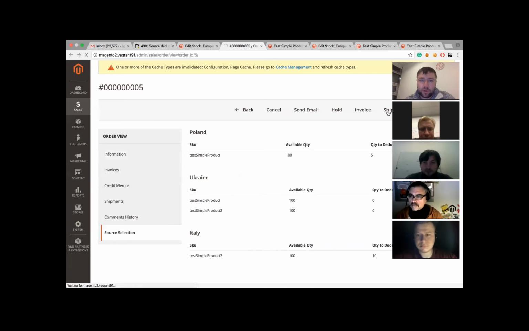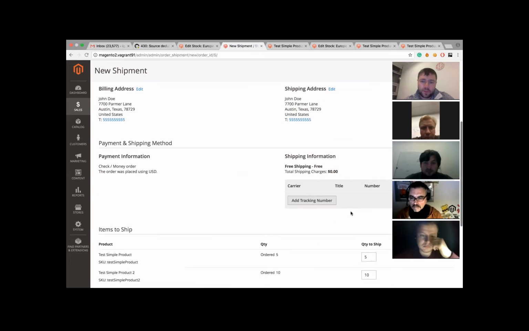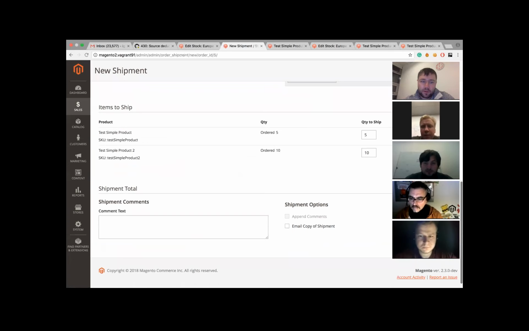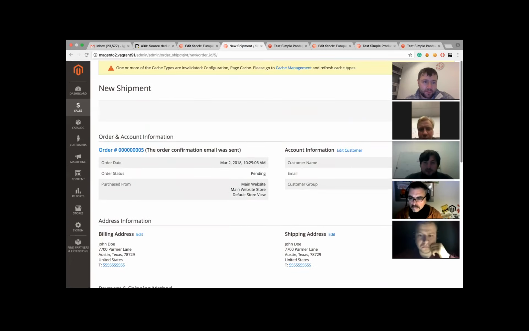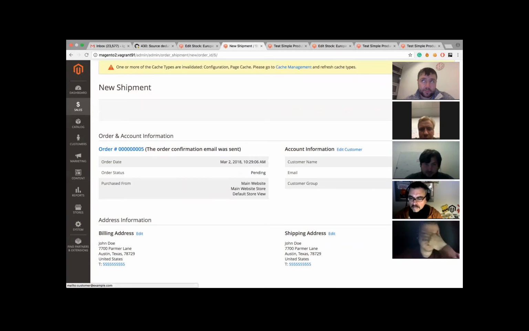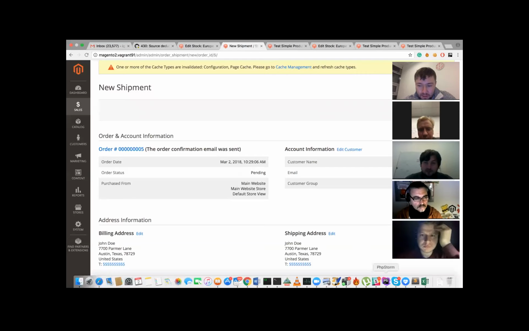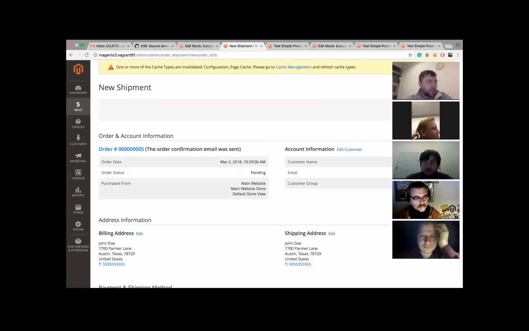So let's go now to the shipment step. I have a question about UX. If we have multiple sources and the product is available in several sources, is UX okay with such a page? Because if you have a lot of sources, it is not immediately visible where the product will be shipped from.